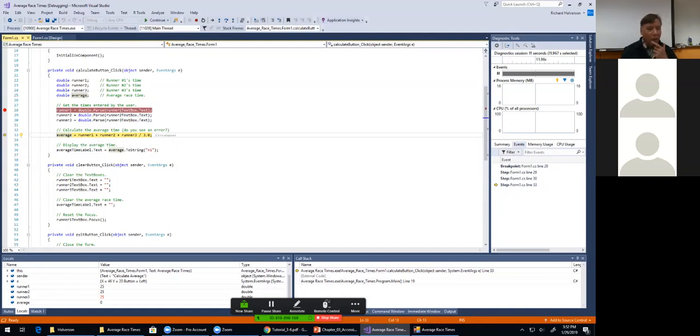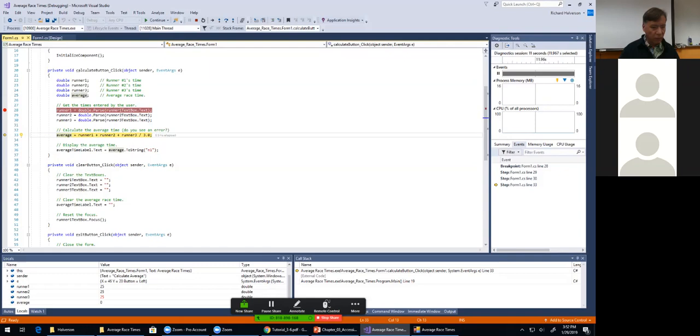And right now, because of operator precedence, it does the division first. You see this runner 3 divided by 3 is equal to 8.33333, and then that's added to runner 2 and added to runner 1. So that's the problem.